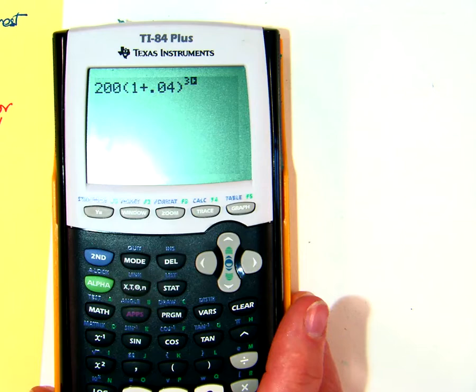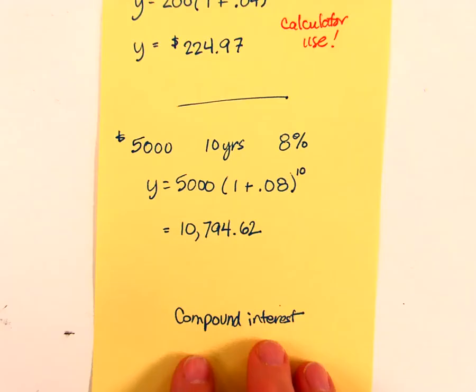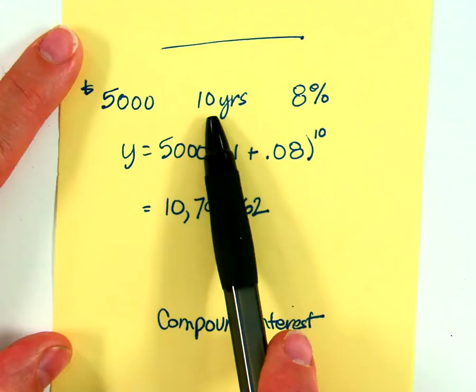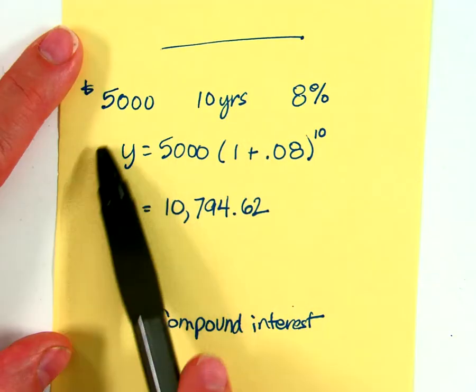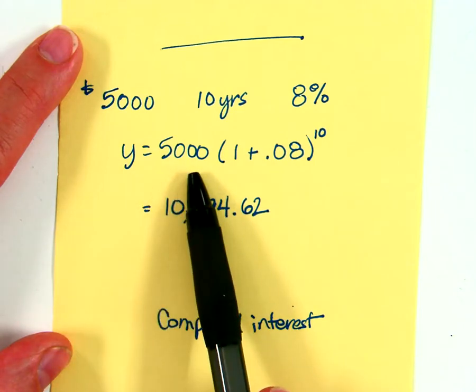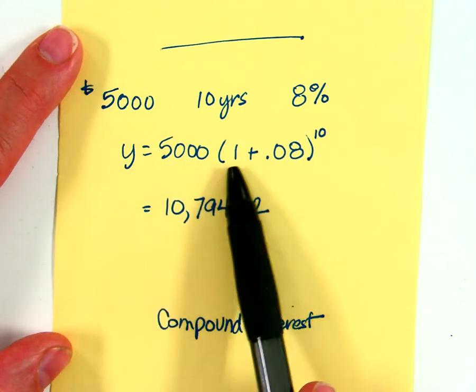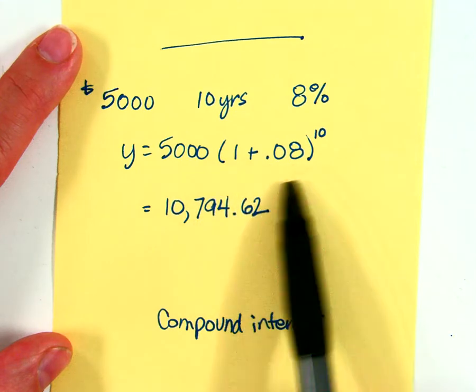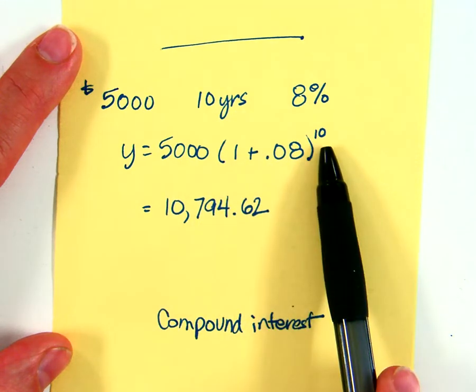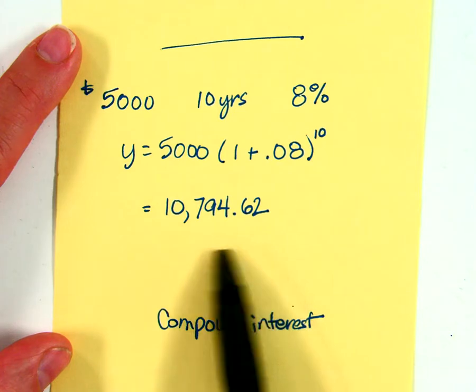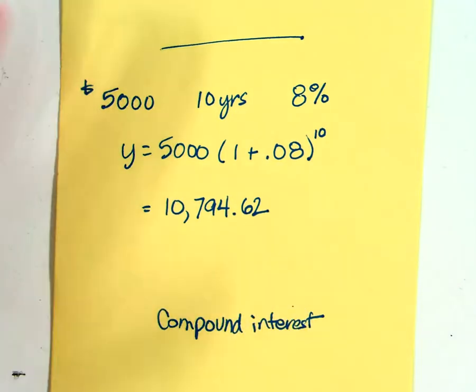A couple of words that come up. You need to know the language of all the different disciplines. In math, we tend to talk about growth and decay. Also in science, very often they'll talk about growth and decay. Sometimes in math, we'll just say it's going up or it's going down. And frequently in money matters, such as banking or investments, the words depreciate and appreciate will be used rather than growth and decay. Depreciate, go down.